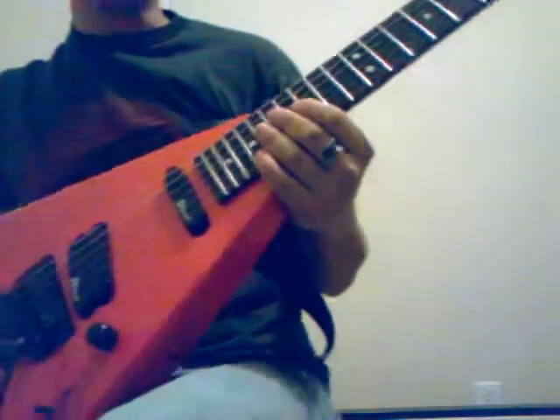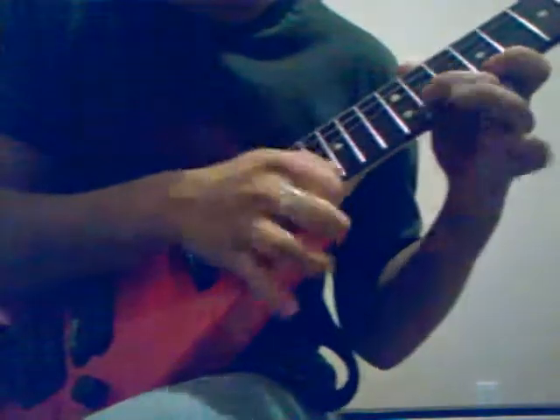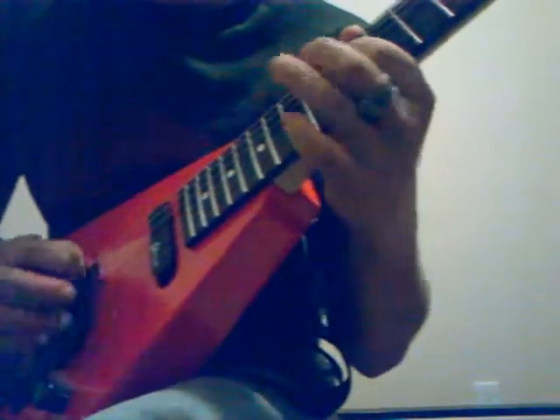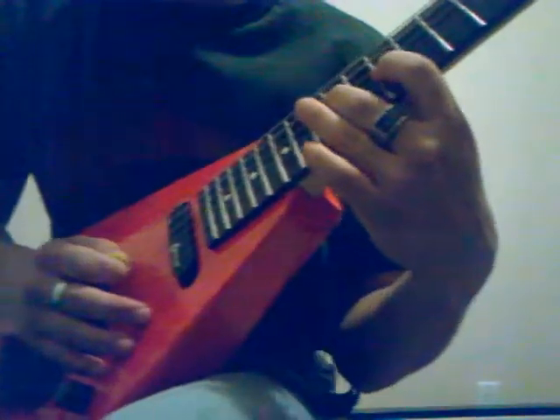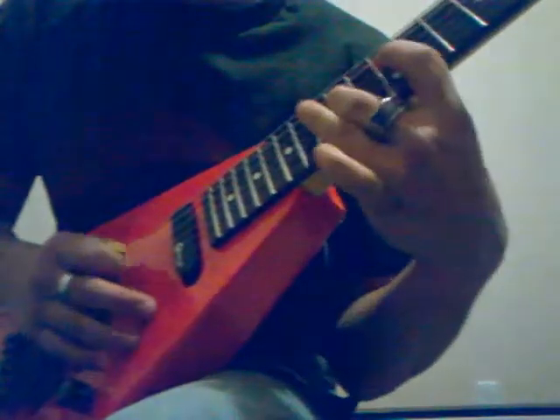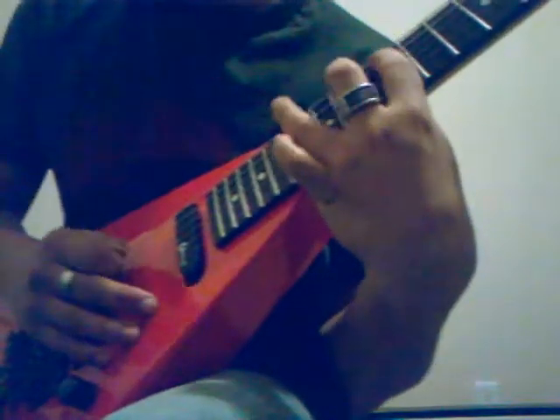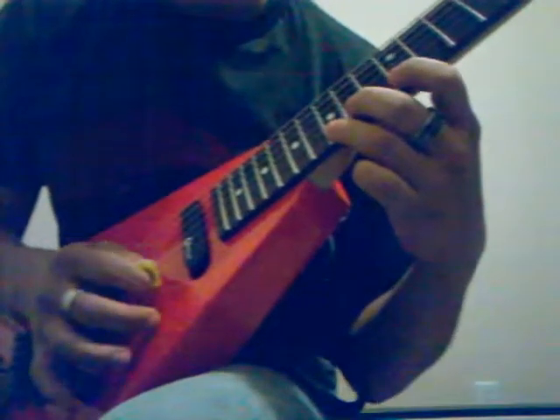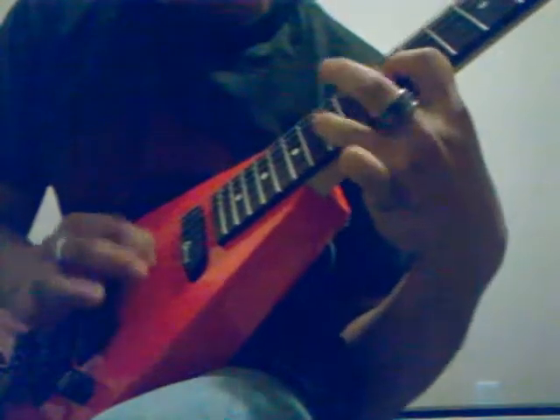For those of you that want to get a little bit more challenged, we can do this for a while. And then you can go down the whole scale, which would require you to do the first half — hit the 12th fret of the G string, hit the 14th fret of the D string, and then hit the 16th fret on the A string. And then hit the 13th fret on the A string as well. I can't do that one very fast, but it sounds cool when you do it. It sounds cool to me. Something like that.